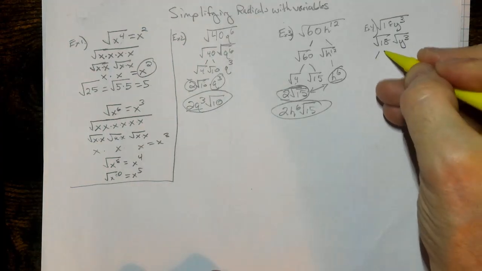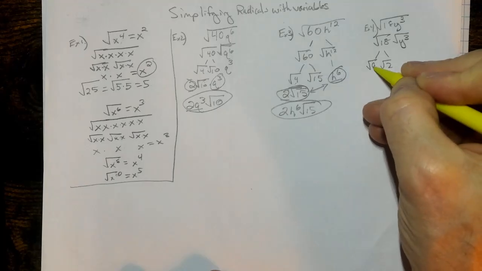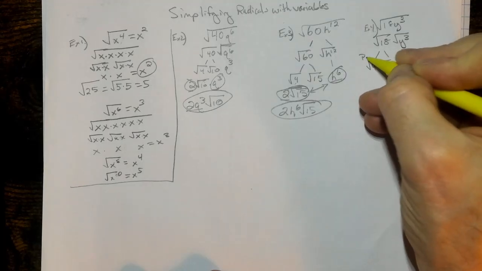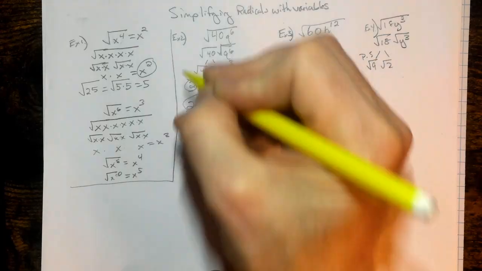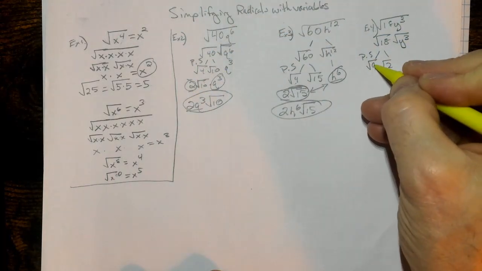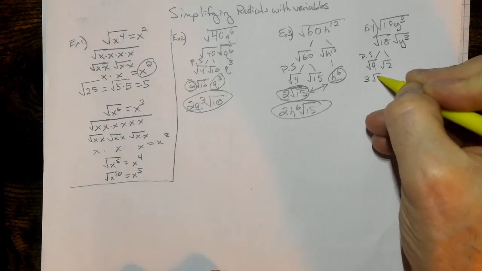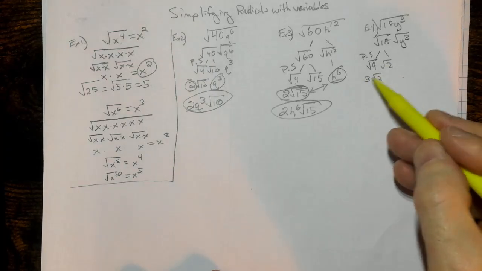But we can break this to the square root of 9 times the square root of 2, where 9 is my perfect square. Notice I am pulling out perfect squares first when I'm factoring it because it's useful. Because I know 2 of these, I want one of those as the perfect square root, right? And so I have 3 times the square root of 2.